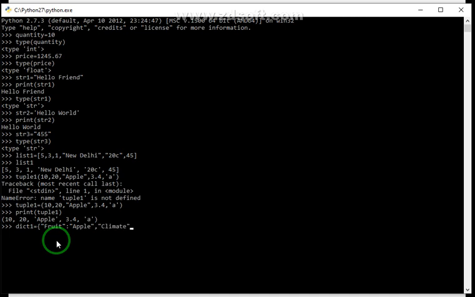Then the second key is, let's say, climate. Its value is, let's say, climate is, I say that it is cold. Then I take another key, let's say price in kg. Clear?